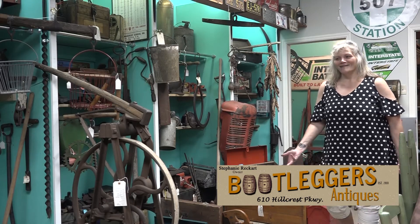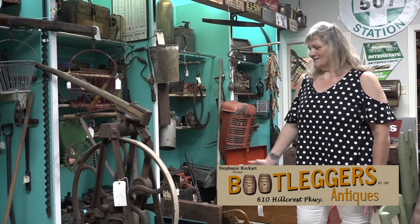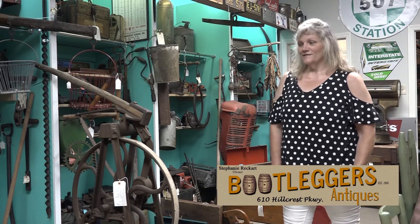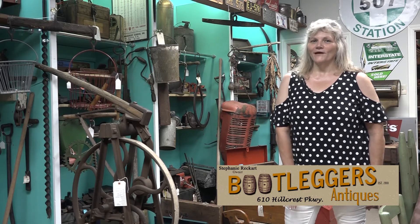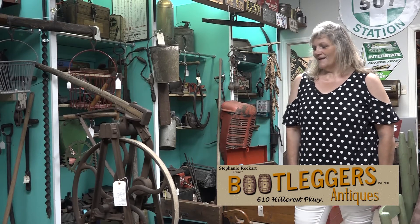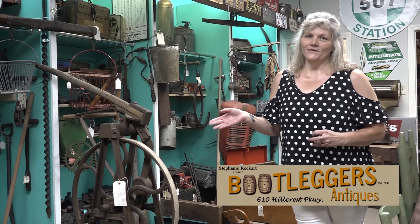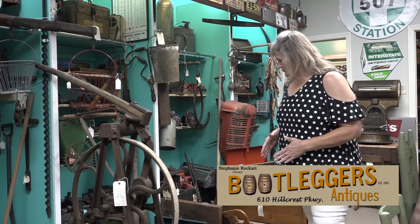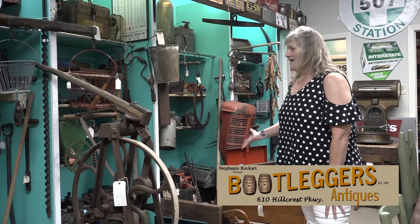This is an area I'm most proud of — all the old tools, the old blacksmith tools, farm tools. This is very unique. There are a lot of old tools you can't find anywhere else. We have people come in all the time that look for stuff everywhere but they can find it here. You'll find pieces like anvils, blacksmith pieces, blowers, railroad items from the B&O railroad, old farm tools, anvils, old pulleys, old wrenches, old gas cans, oil cans.